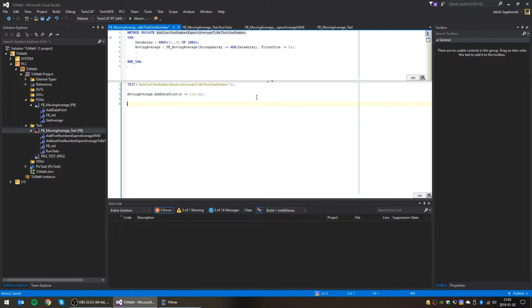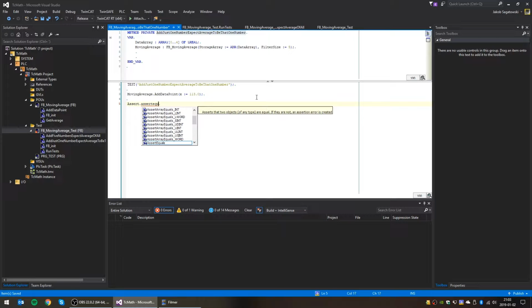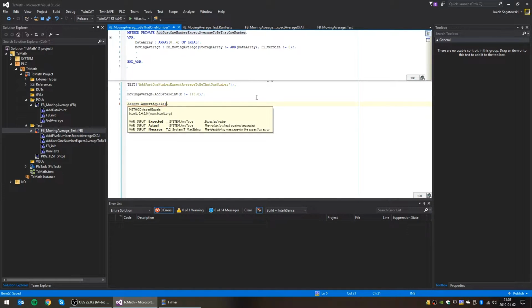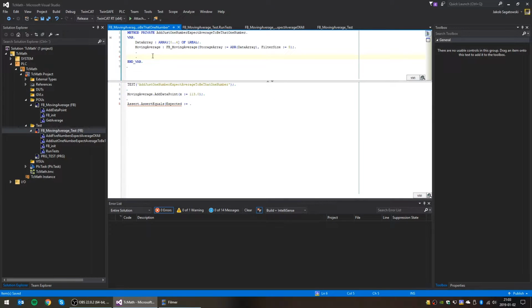And now we're going to assert that. Let's use the same thing, the any version. That the expected value is 113. But again, we need to use a writable variable here, so let's just create an unexpected value variable, long real.